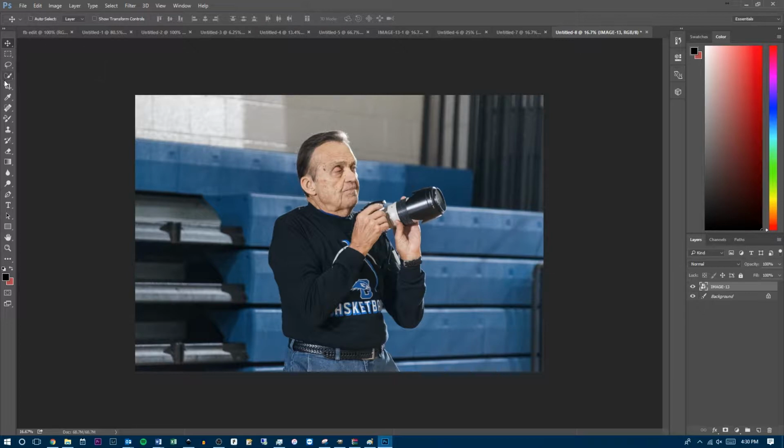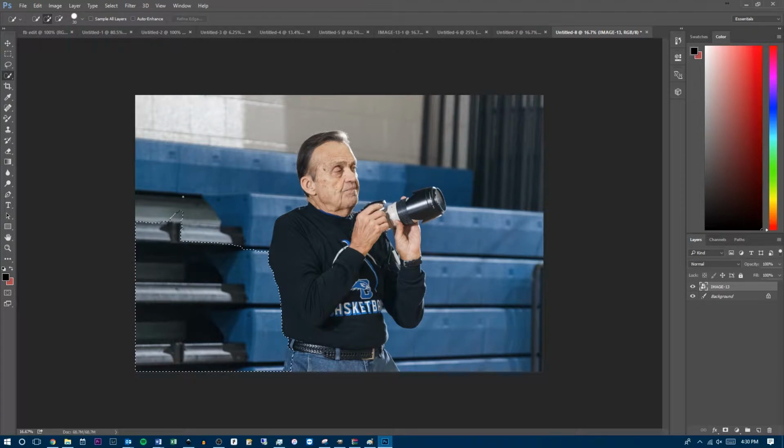Now the first thing you're going to want to do, and this is probably one of the easiest and most simple ways to do it, is to use this little quick select tool right here. If you hold down your mouse and move it to the right, it'll give you these two little selection tools. I like to use the quick selection tool as it's quick and easy.